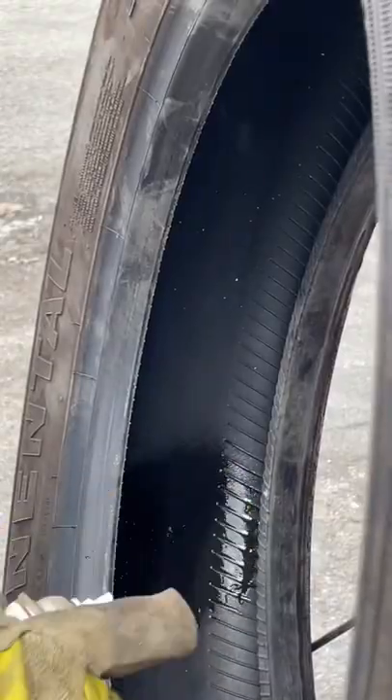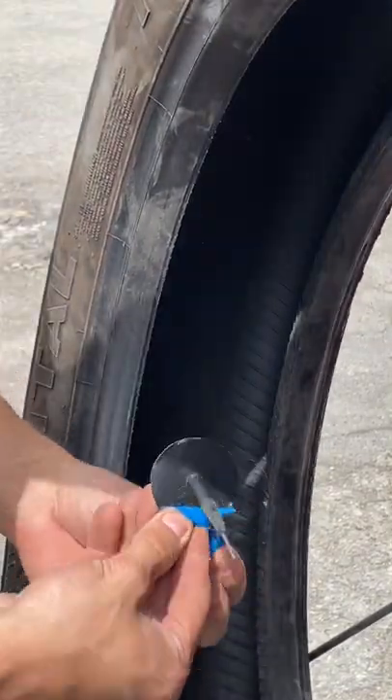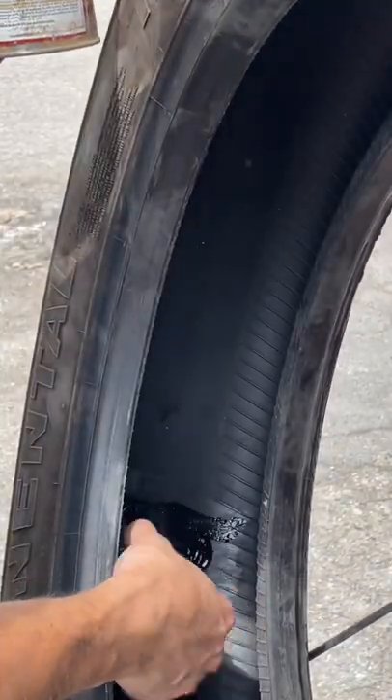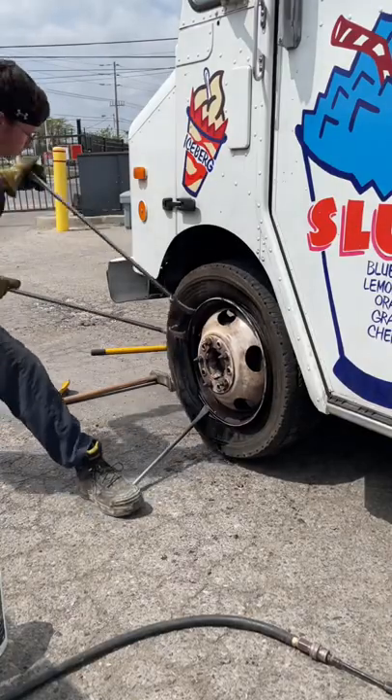Because I need to put a patch plug in it so it doesn't rust the cords. I've never heard that. Well, times are changing, and a lot of things that worked back in the days don't work nowadays. Patch plugs are still relatively new, and a lot of older tire guys kind of question whether they work or not. But patch plugs wouldn't be a thing if there wasn't scientific data to back it up.